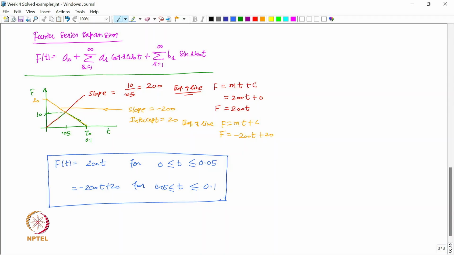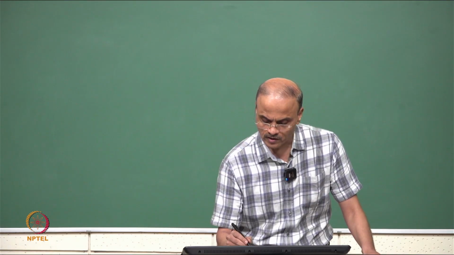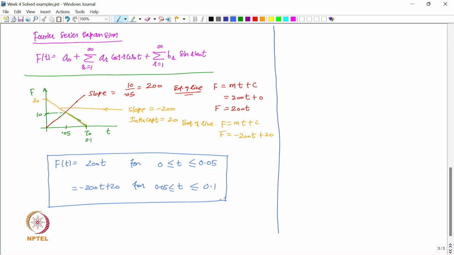So once this forcing function is there, now we can find out using the techniques we learnt in the lecture class, how do you find these coefficients a naught, ar and tr, that we have to determine. So let us now start with that. So how do you find, let us say, coefficient a naught? Right. So a naught is essentially called the DC component, or it also represents the average value of the signal.